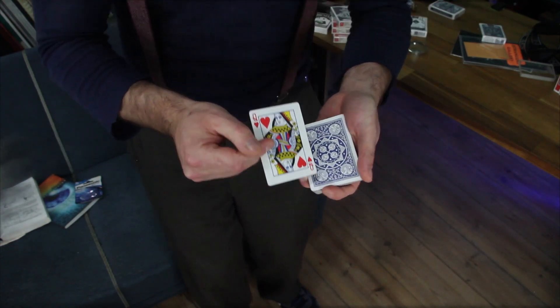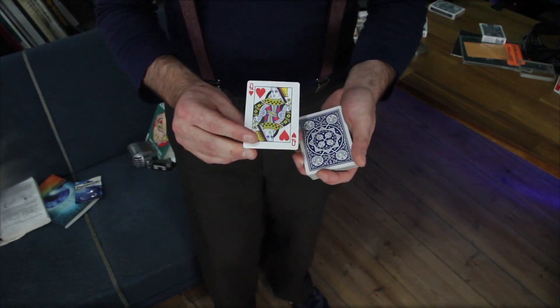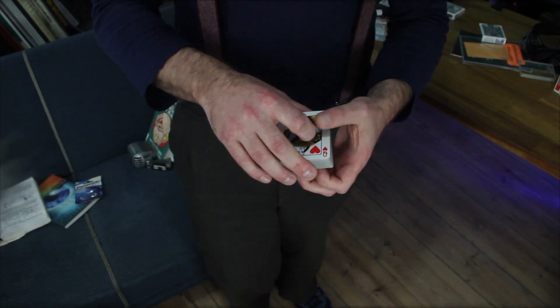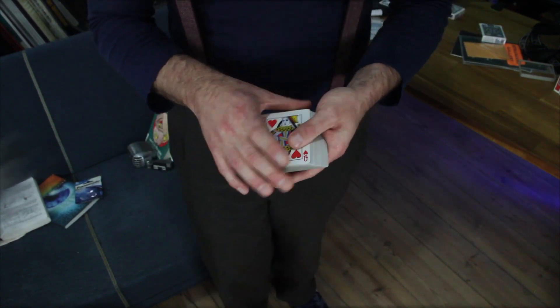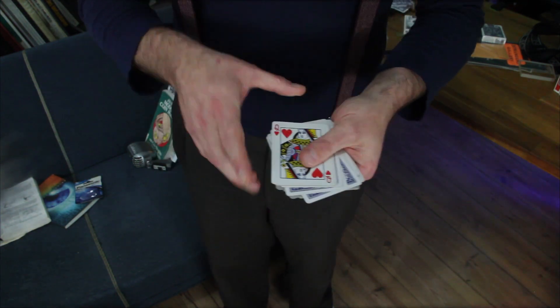Two red queens in contrast to a black Jack — that's what we're playing here. And then of course I'm placing the Queen now face up on top of the deck. Makes kind of sense, right? So this is what we got: we got a Queen of Diamonds at the bottom, face up; we got a Queen of Hearts on top, face up; and we got a Jack of Spades well hidden among all them blue Tally Ho's right here somewhere at the very center of the pack in my hands.